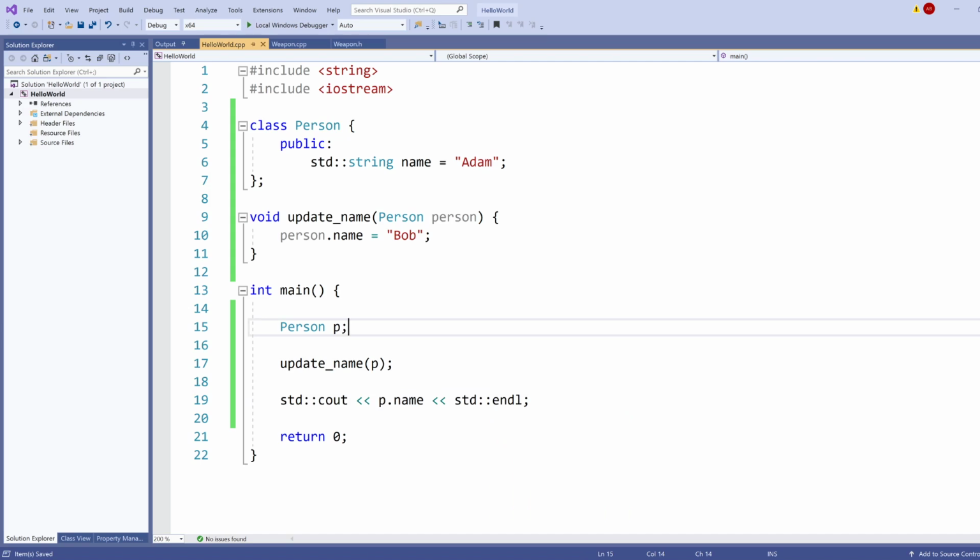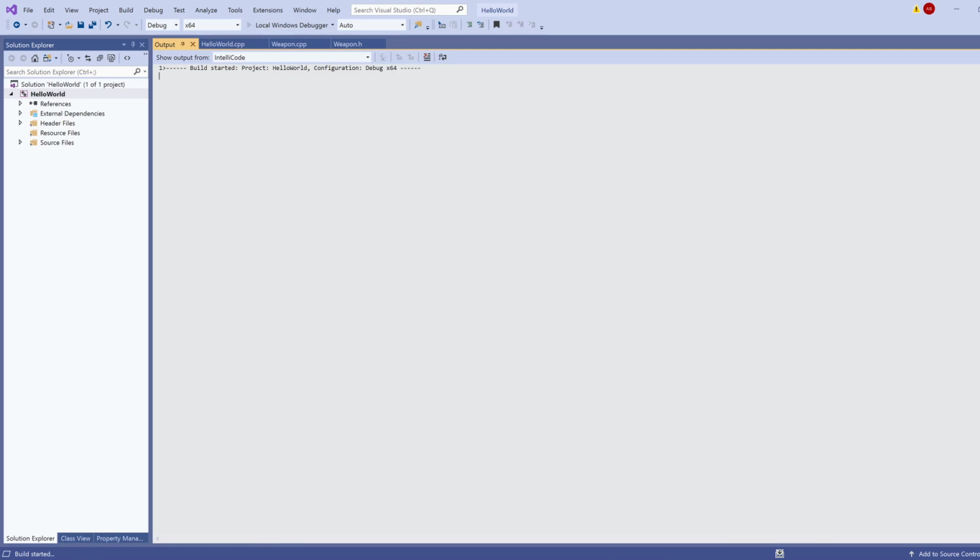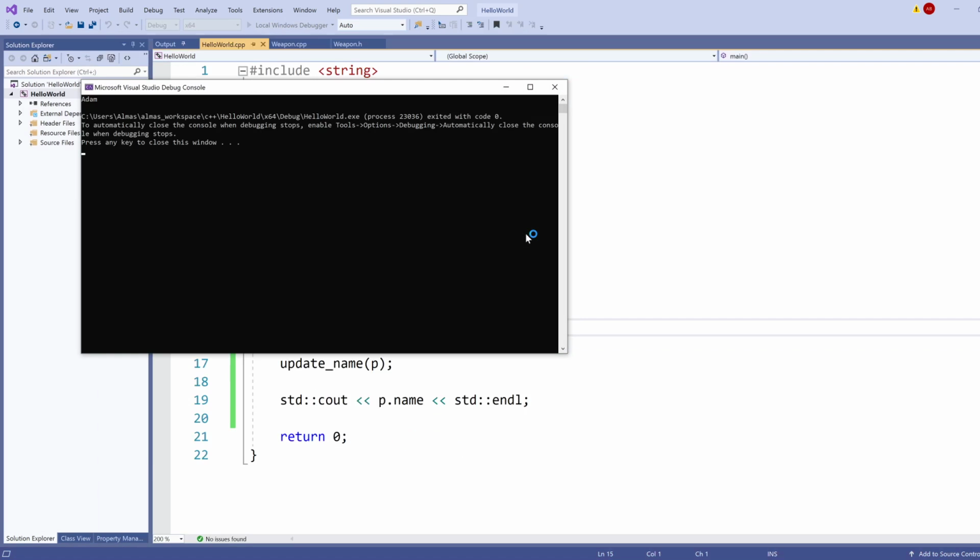Now, before you run this, it's a good exercise if you're learning to predict what's going to happen, because the more you do it, the easier it will be to realign your mental model of the program and the program's model, so that in the future, once you've done this exercise enough times, you'll be able to run the program even in your head, because you'll be familiar with the syntax, you'll be familiar with the domain. It should be reasonably easy to do that. So we were expecting it to change to Bob. Is it going to happen though?